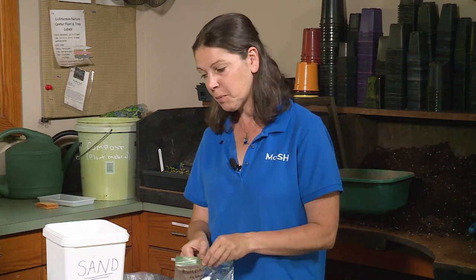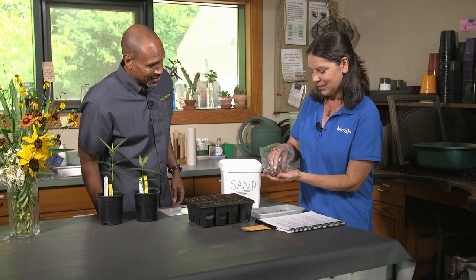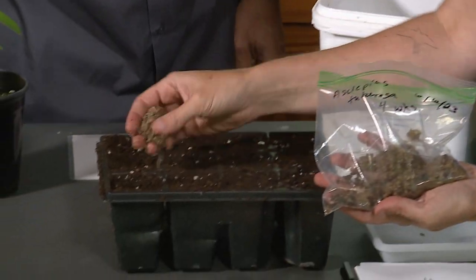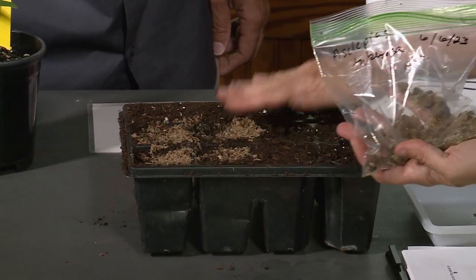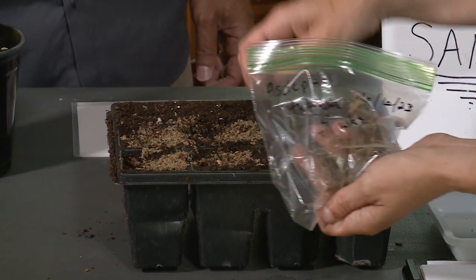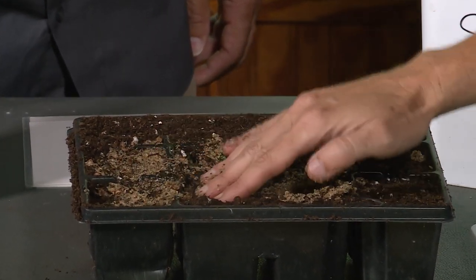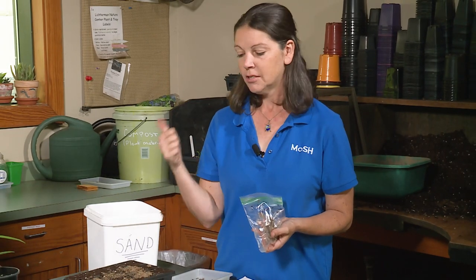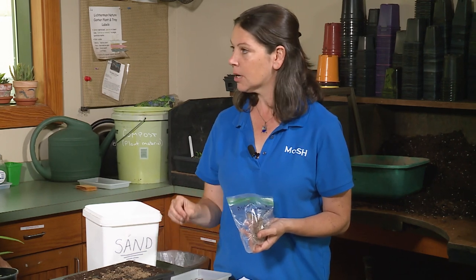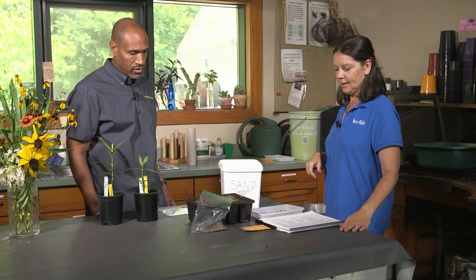A lot of people get confused and think, how am I going to get all those seeds out of there? This part's great — you just pull the sand out and mash it down on top of your root trainer. You don't have to worry about finding your seeds. Then, like with any seed-starting method, we want to keep the top moist. We have misters here on timers, but if you're doing it at home, use a spray bottle and mist multiple times a day. Don't let them dry out. After a month or two in the fridge, these will probably come up in a week or two.